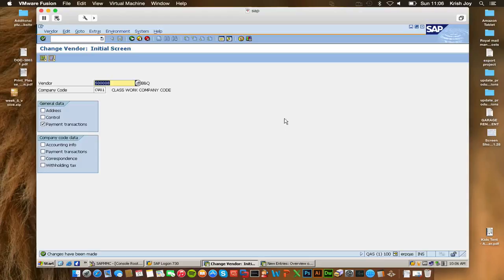Is SAP not able to recognize realistic codes, like a bank key or IBAN or something like that? If it is not real, it's not accepted. No, there is a bank table which needs to be updated. Any field here, bank key or account number, if you change it offline, the system will not let you, because it is not connected. You need to basically get permission. That's the reason it was giving you that new screen. Just click the tick. That's why you've done the changes, and it's waiting for the other person to accept. Once the other account accepts the changes, it will reflect on the data.